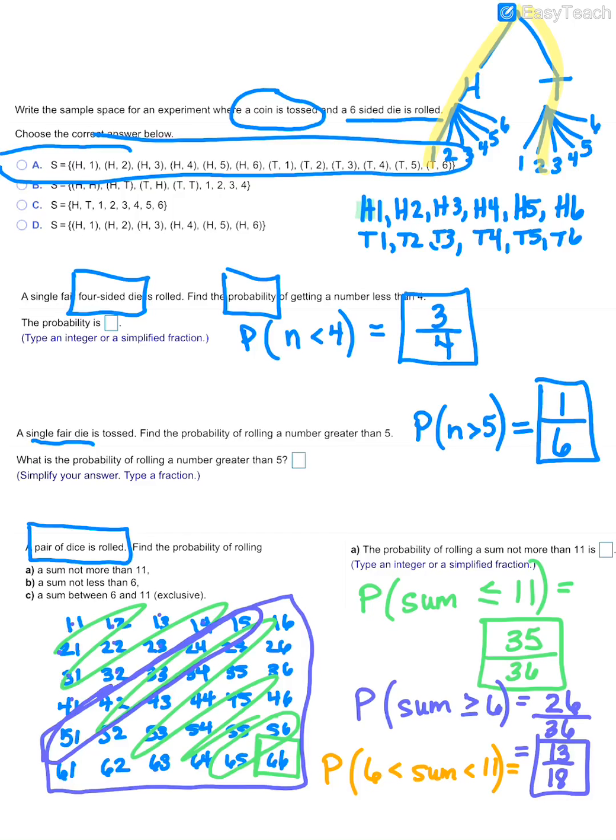All right, so if we look, once again, my sums of 6 were right above that line there. My sums of 11 are right below that line here. So if we're talking about just in between, we're looking at those sums. So I'm just going to count them. 1, 2, 3, 4, 5, 6, 7, 8, 9, 10, 11, 12, 13, 14, 15, 16, 17, 18. So there are 18 sums between 6 and 11 out of 36 sums total, and that reduces to 1/2.